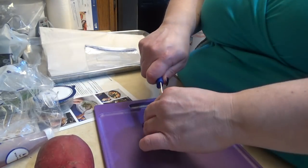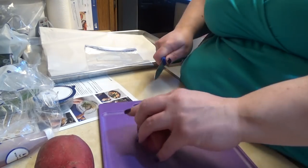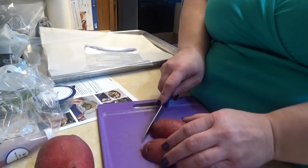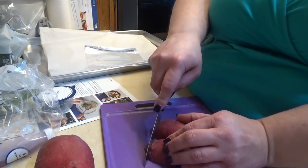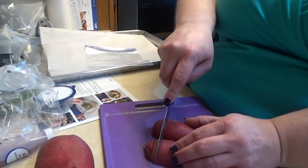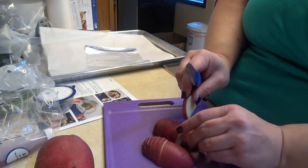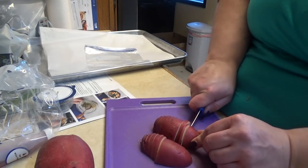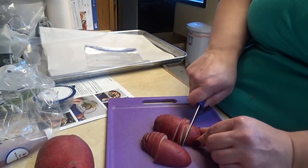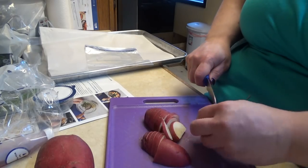Okay. So I'm going to cut them lengthwise, and then into chunks. I love these little paring knives. They're like $1.50 at the kitchen outlet store. They're just so nice. I have them in like four colors.